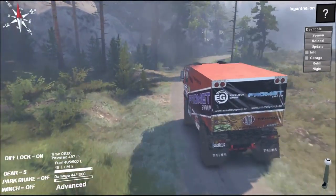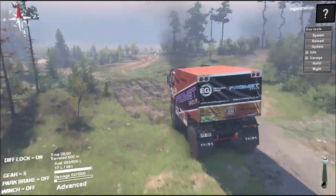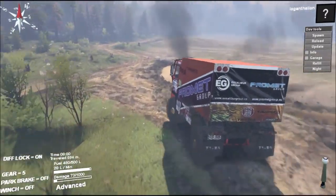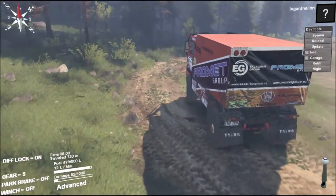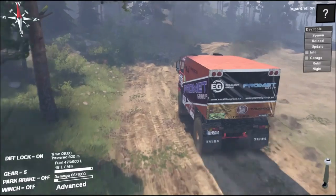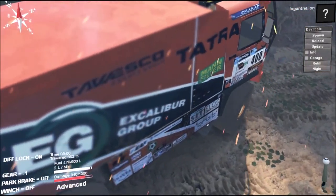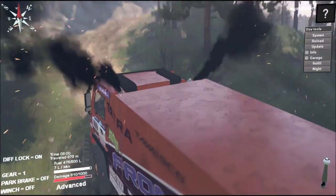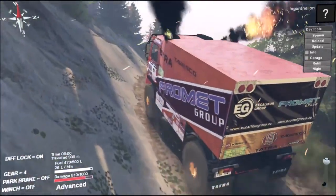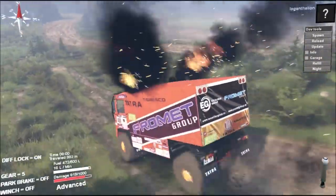Big understeer, the sledging front end. Feeding lock into it — now it's getting rear-end heavy. Bouncing across the top of the mud, up onto our rocky technical section. No turning, over the top of the rock obstacle. Back on the gas. Big damage there — came into contact with those obstacles, didn't like going up the hill. Big moment down the other side — that front end just does not turn.